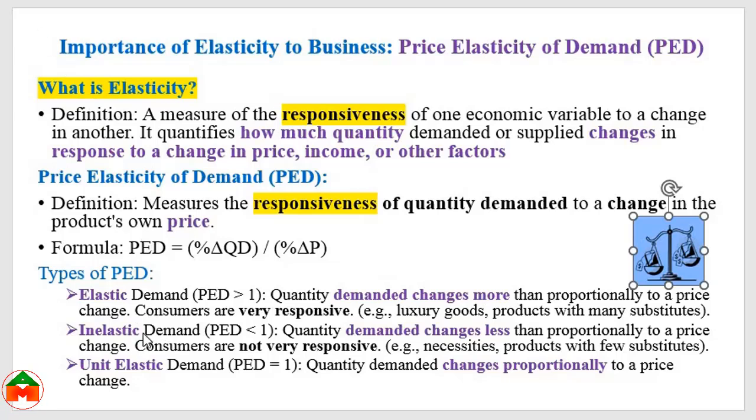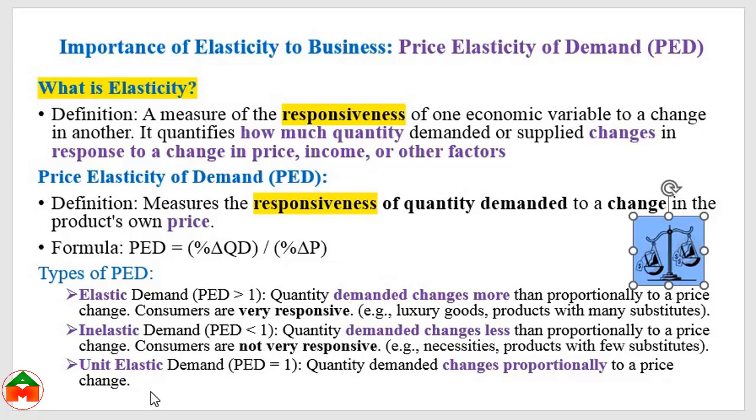On the other hand, inelastic demand indicates that the elasticity is less than 1. So this kind of inelastic demand arises whenever there is a low change in the demand due to the change in price. That means in case of inelastic product, there is a low response. As for example, the products which are very essential, if there is a change in the price, there will be low change in the demand. In that case, that kind of low change in the demand is known as inelastic demand. The elasticity is less than 1.